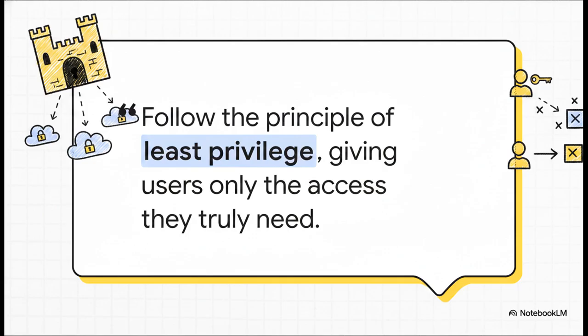He notes, we always follow the principle of least privilege, giving users only the access they truly need. This right here is the undisputed golden rule of cloud security. By mercilessly restricting permissions to only what is mathematically necessary for a user to perform their specific job, you drastically shrink your attack surface. It's all about blast radius containment, right? If an account is ever compromised via phishing or malware, the potential damage to your enterprise is tightly quarantined because that user's access was tightly quarantined from the very start.